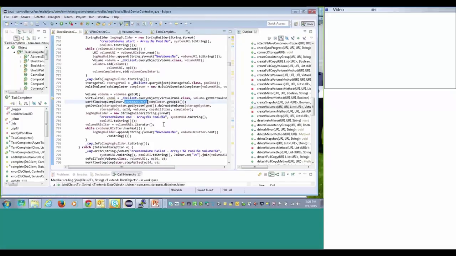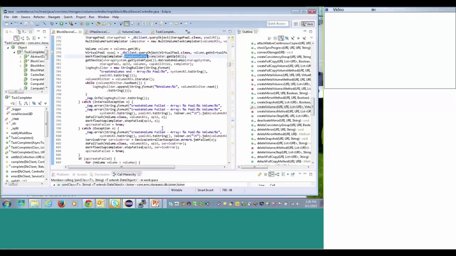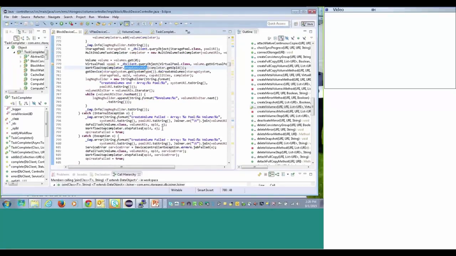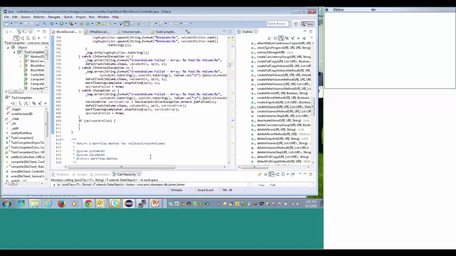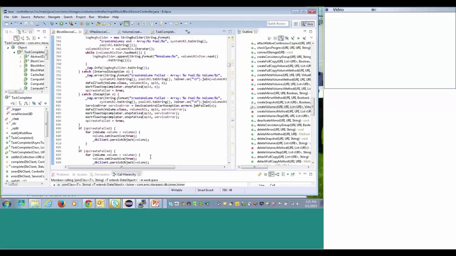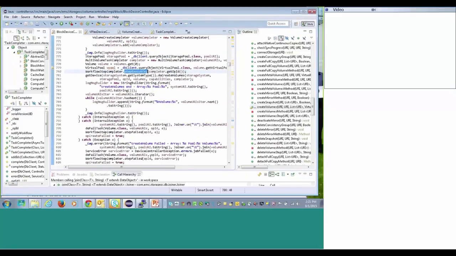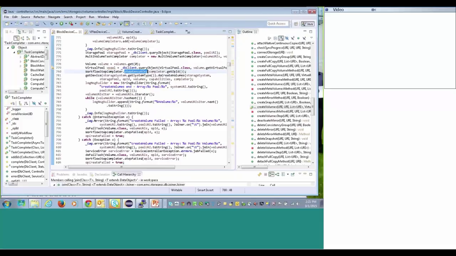At the end, the step has to get completed. Normally that happens in the completer, or there's a variety of ways that can happen. But if you throw an exception, you might need to do something about that. So you'll see a catch exception, workflow step completer, step fails. So that's important to do.